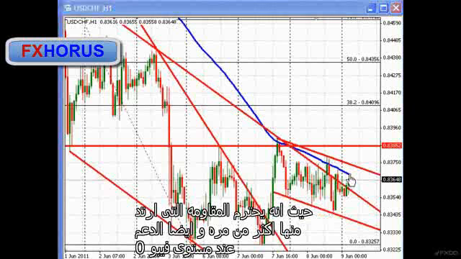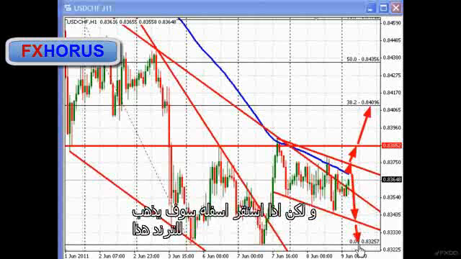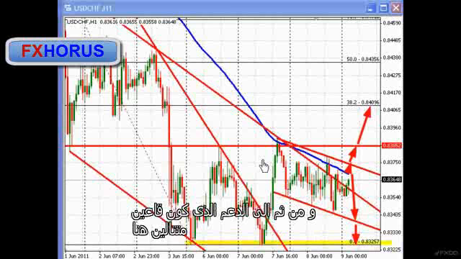Are we going to break above this 100-hour moving average, and are we going to break above this topside trend line and move above the highs for the week to head up toward the 38.2% retracement, or are we going to stay below like we have here and rotate back down through our bottom channel here and break through our double bottom that we have for the week? I do expect, just like the euro versus US dollar, to see an extension by the end of the week. Which way is it going to go?